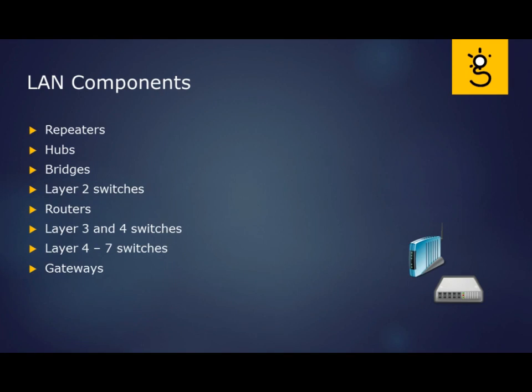Remember I told you that. They had a different set of addresses and a different transport layer protocol. They just spoke different languages. So a gateway was a translator. For my Microsoft machine to be able to talk to that Novell machine, I would send it to a gateway who would translate it for me into something Novell understood and then translate it back as it came back to me. Anyway, those are some of the components you would see in the local area network.